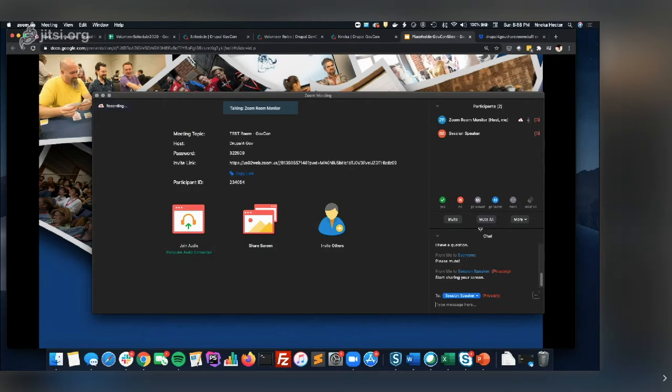If you run into any technical issues and you're unable to resolve them, notify the help desk Slack channel that I talked about earlier. Also, write down the number of participants 15 minutes into the session and report that number to the help desk Slack channel. And lastly, keep time and notify the speaker when they go over their allotted time.